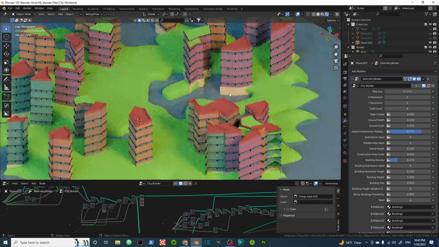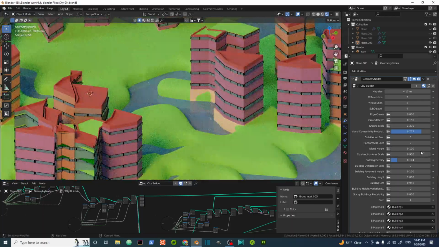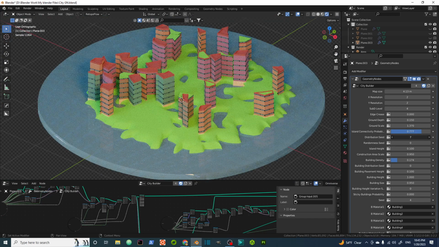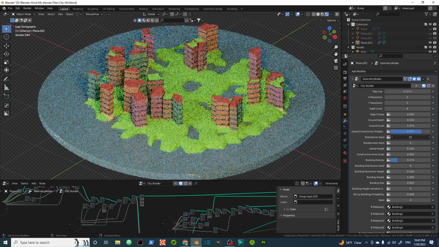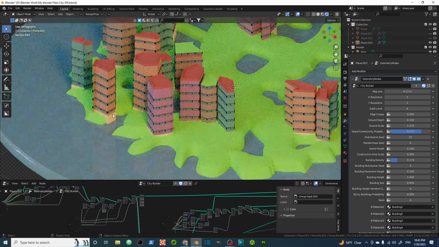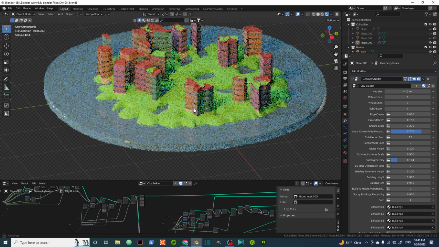No buildings will be on the ground like this. This is not a typical situation. I don't know why it's happening, but we can just fix it by going and changing the distribution of this, and you'll notice that nothing is on the water, or below, maybe part of it will be like this, and that's controllable from the menu here. But not all of the buildings will be inside the water, because I designed it so that all the buildings start on the ground itself, on the island, but not on the surrounding ground or water or whatever you would like to call it.